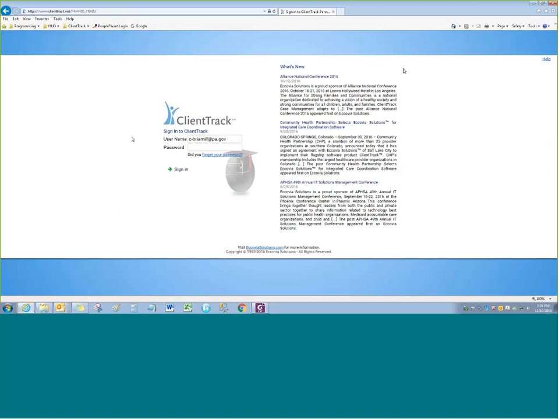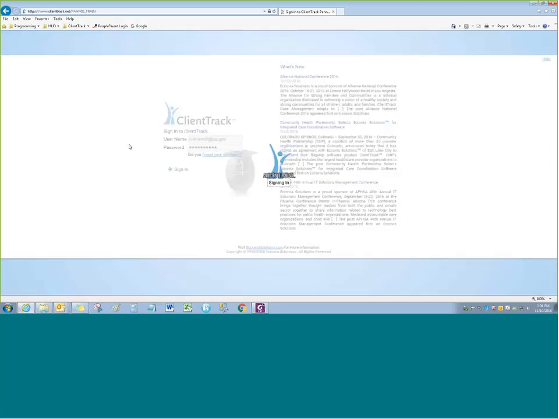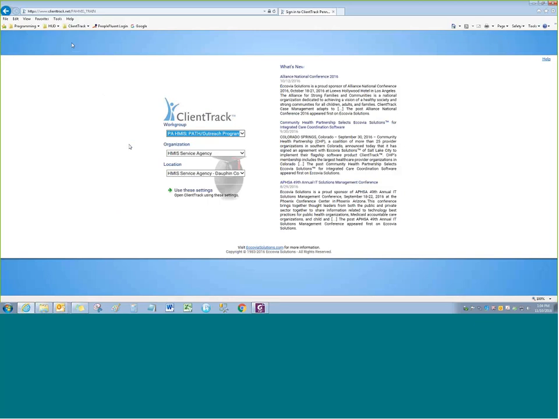This is what the system looks like when you log in. It's going to be the same URL. It's got your username and password. None of that information will change. But you can tell it's a new system. They put this blue line here, I guess to help everyone see that it is a new system.